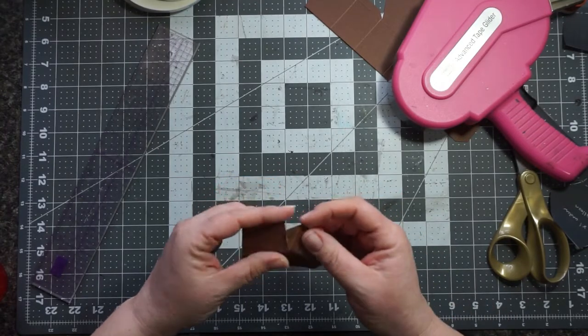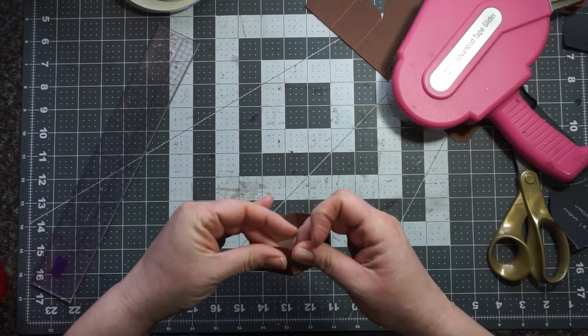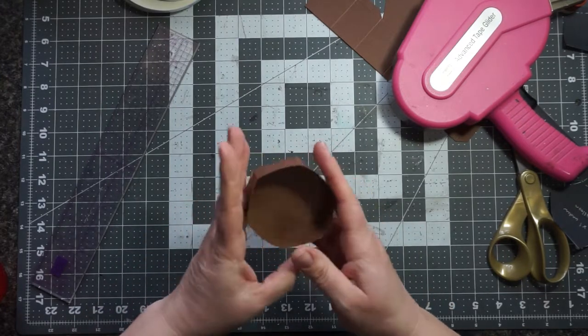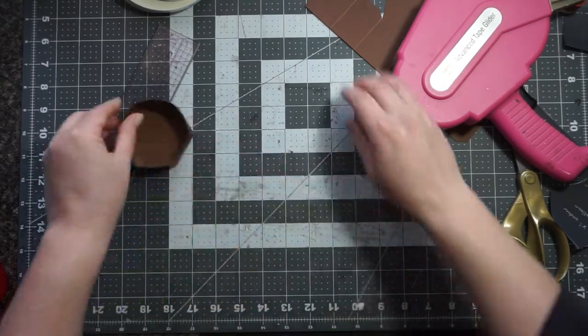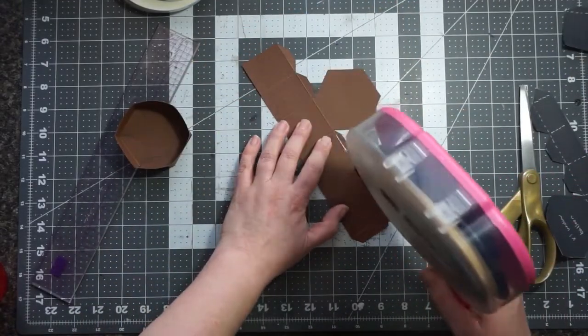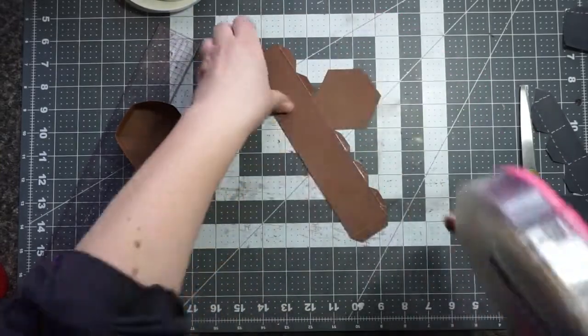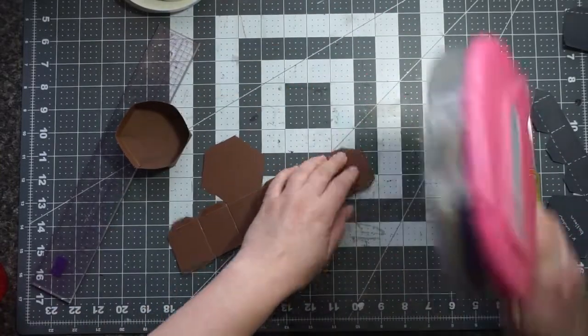Okay. So that goes around the bottom of the balloon. And then this is the basket. And just, again, texture on the outside.